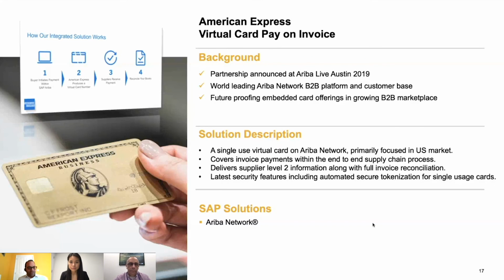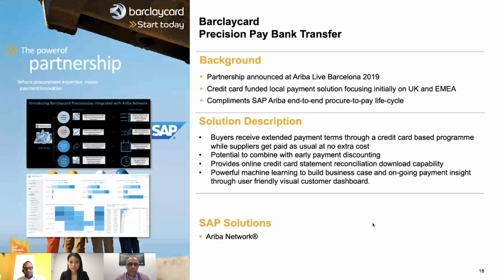We have Barclaycard. Another well-known brand, especially here in Europe. The solution is pretty much invisible to suppliers here. That's a good thing for you as suppliers, because if a buyer needs additional cash flow, they can get that on the back of the credit card program from Barclaycard. So as a supplier, if your payment terms are 30 days, for example, you get paid on day 30, no change to your process, but the buyer can then pay Barclaycard back up to 56 days later, depending on the exact terms agreed. Just like we use credit cards in our personal use, right?